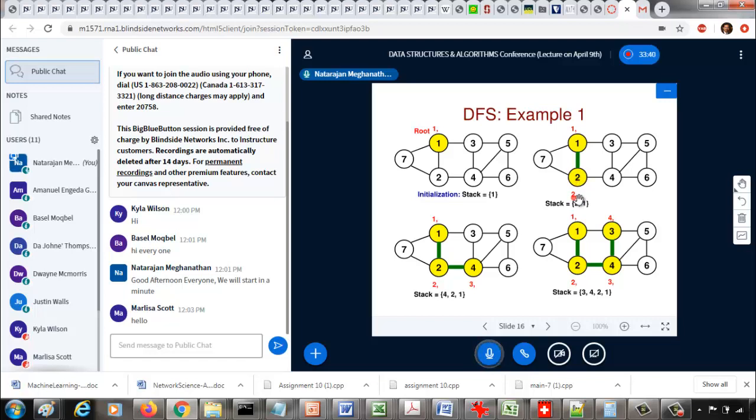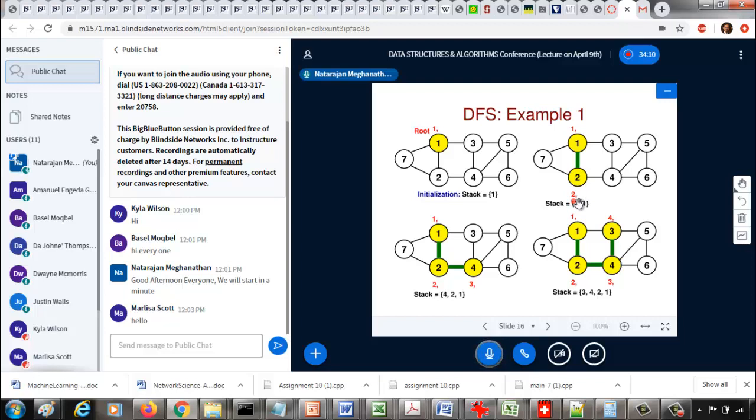Vertex 2 is the second vertex to be pushed to the stack. So we say its push order is 2. So that's the iteration. Just look into what is the top of the stack and visit an unvisited neighbor of that vertex. So you go to vertex 2 in this case and push it to the stack, as well as set its push order to the next push order number. So far we pushed one vertex to the stack, so push now the second vertex to the stack.